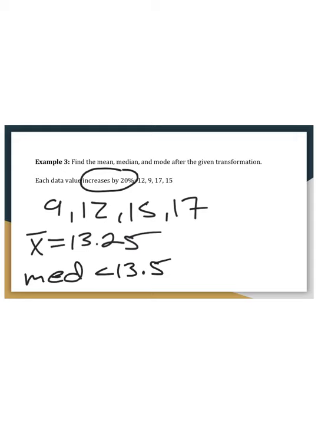So I'm going to take my mean and my median, and I'm going to multiply them by 1.2 to increase them by 20%. So if I go ahead and multiply each of those values by 1.2, then my new mean is going to be 15.9, and my new median is going to be 16.2. Now I could have gotten those exact same values if I would have taken each one of my original values and multiplied them by 1.2, and then found my mean and my median separately. Or, as I did here, we can find our mean and our median for the original data set, and then I can multiply those by 1.2, showing my increase of 20%.